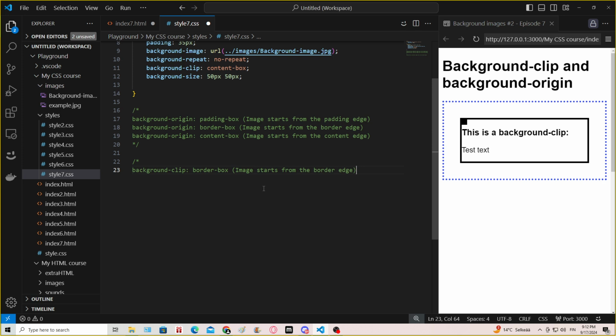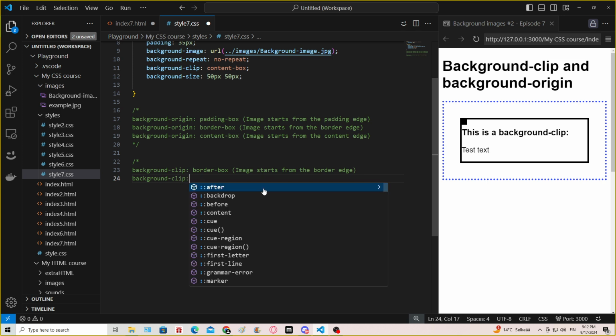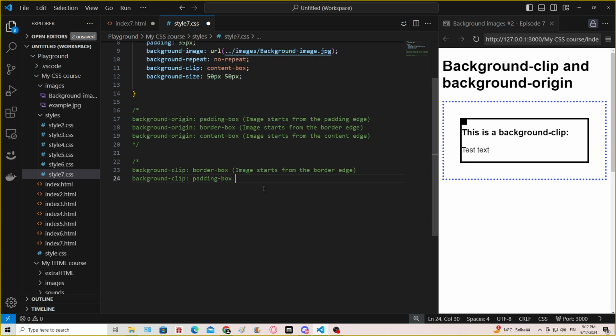And then there's the background-clip padding box, and the image starts from the padding edge, and background-clip content box, image starts from the content edge. So yeah, and this is the default, and this is the default.